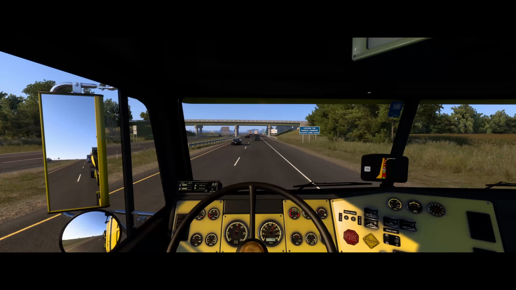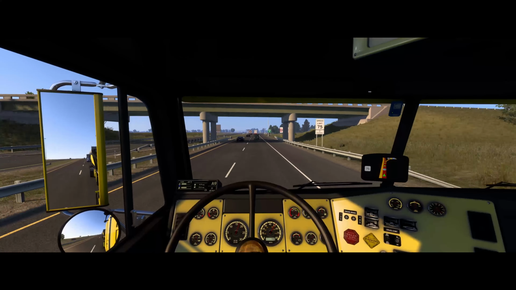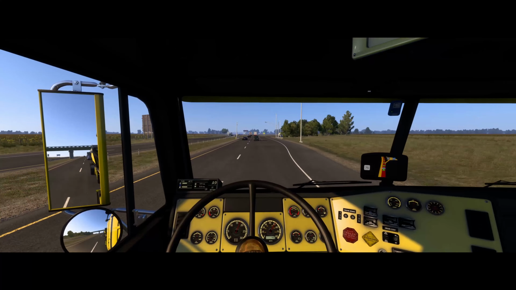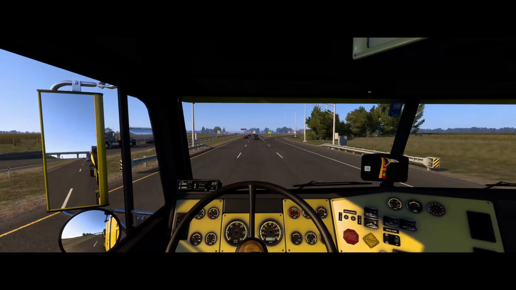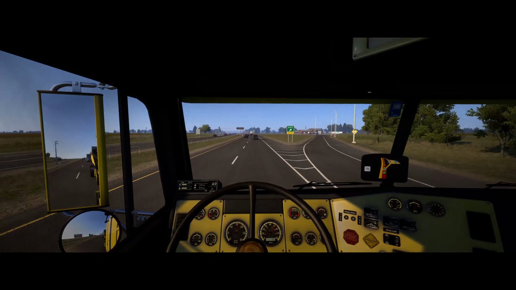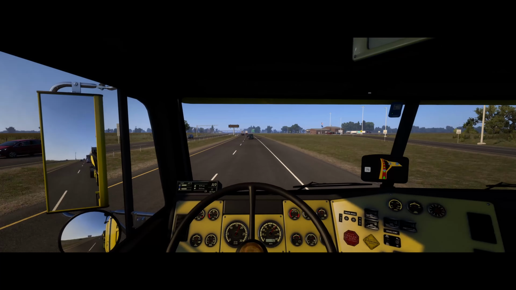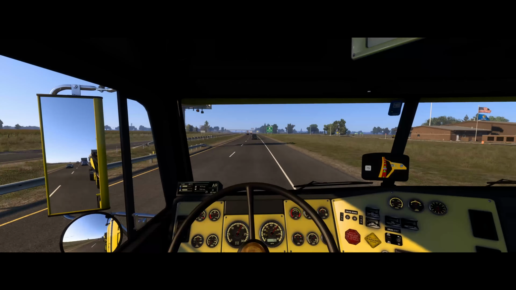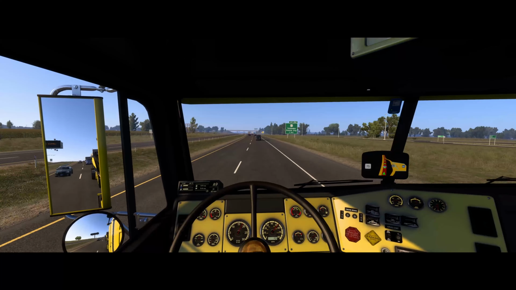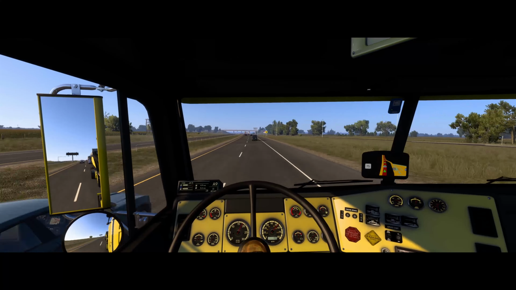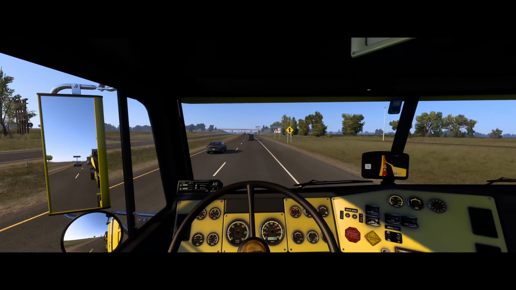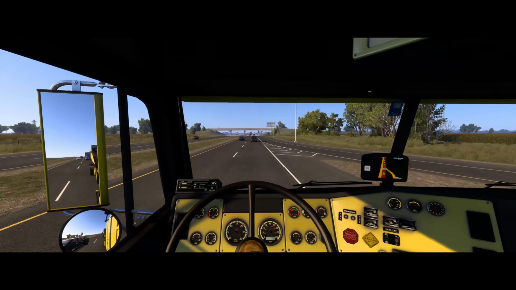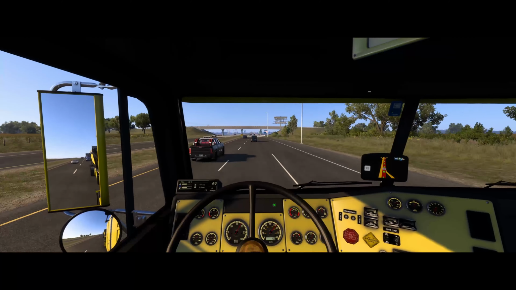So I'm trying it with what Cummins recommend, and they say that the 280 horsepower is ideal for cruising at 60. I could pull in here and take a break, but I've left it too late. The 310 horsepower version is good, I think, for 63 miles an hour. It might be 65. Might even be 64, and then the higher end M11s are good for 68 miles an hour cruising, and they give you various gearboxes to choose, ideas of what the transmissions might be. This is where I'm going to pull over, take my break in.